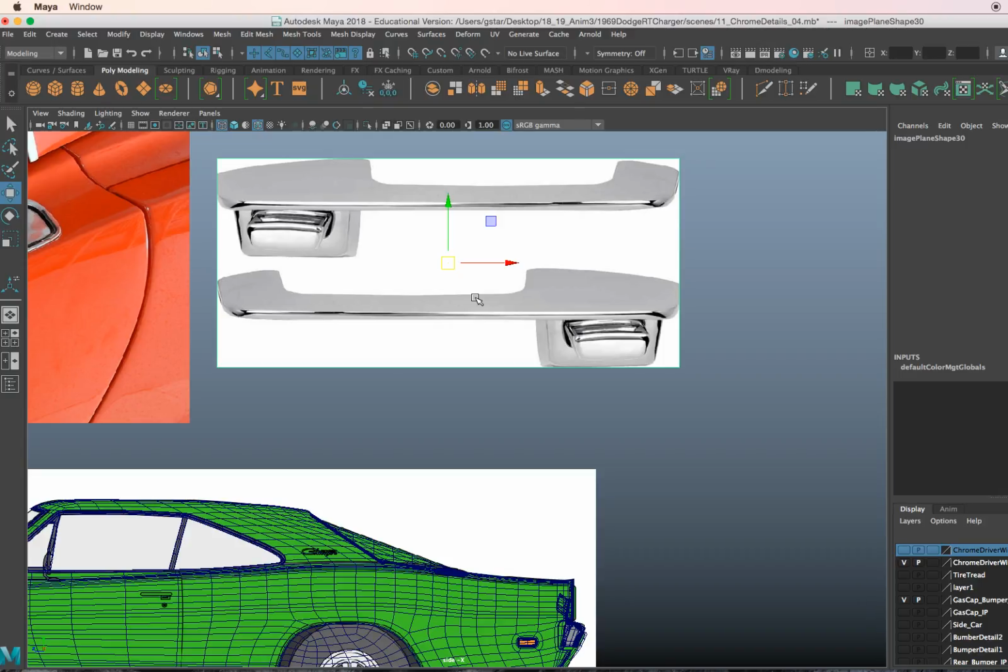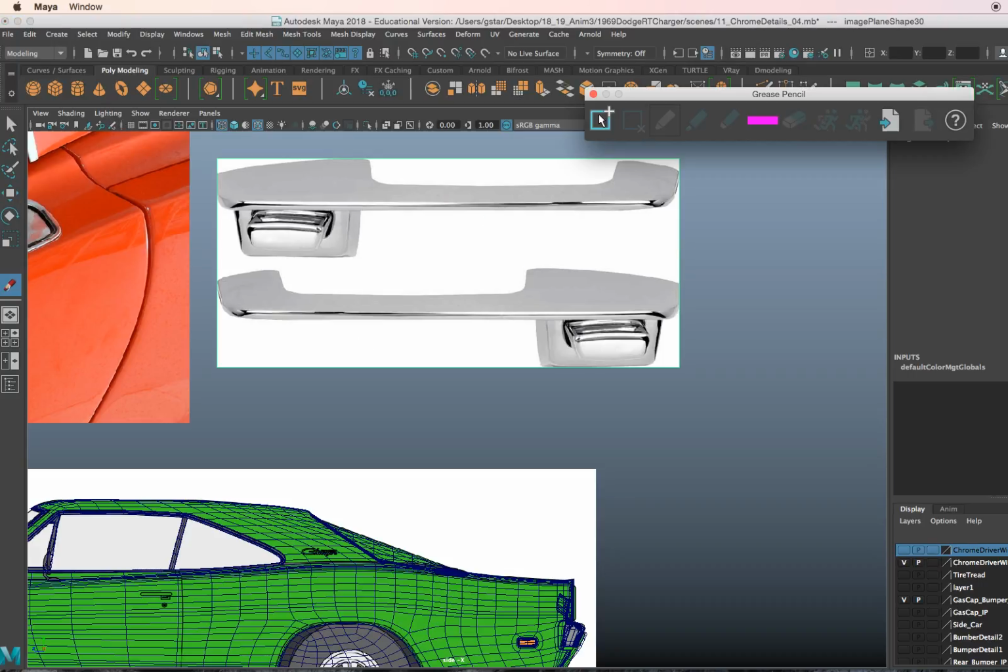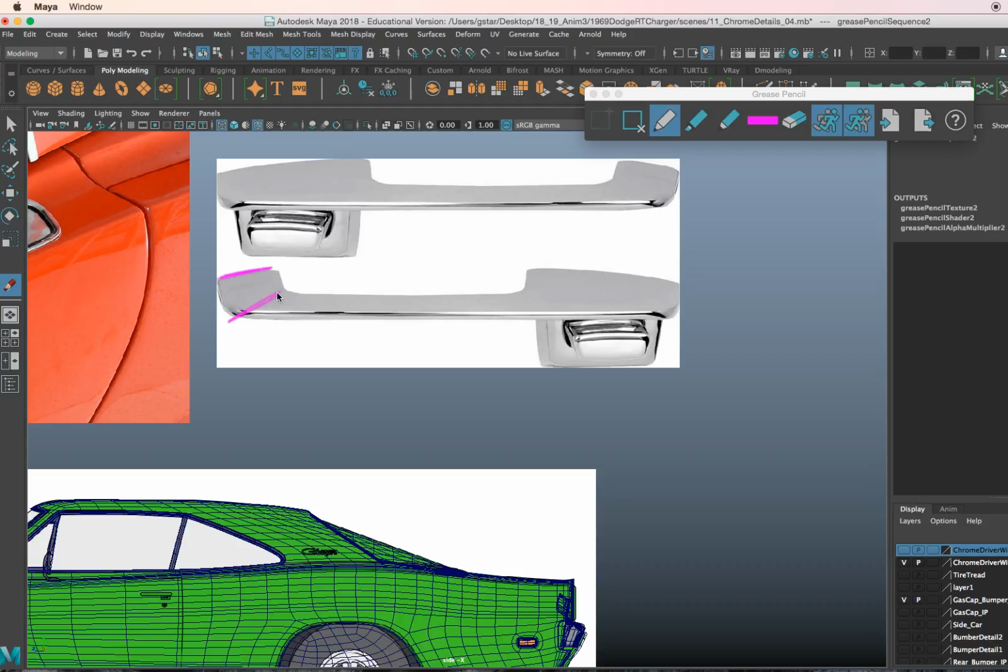What can we do? Well, to better understand this shape, I'm just going to draw it out really fast. From here to here, it looks like that. It's very straight, very linear. And then this edge here, probably very straight.